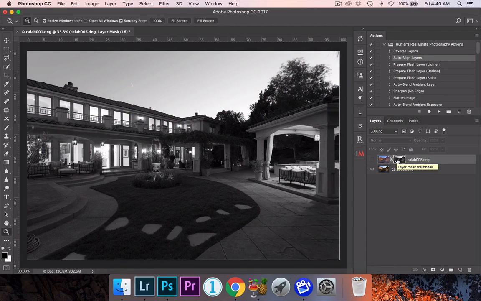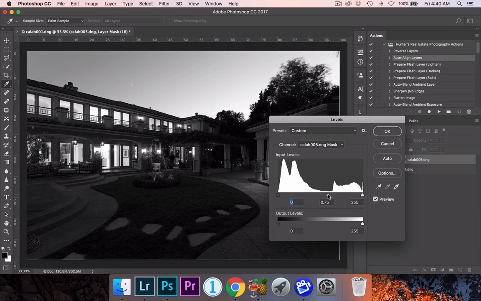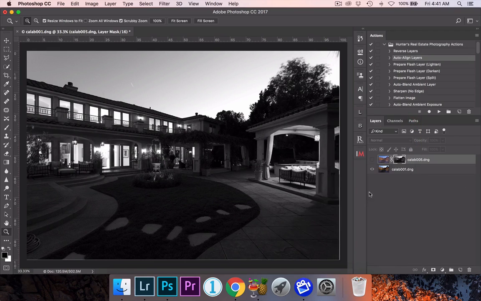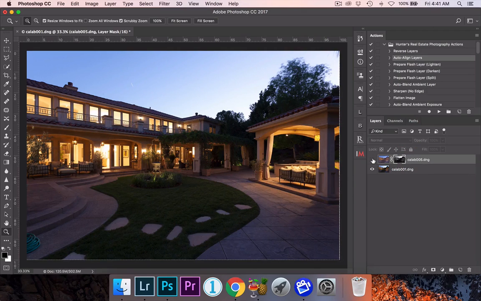And next we can look at our mask, and I'm thinking that's a bit too general. Let's go to Levels, and then we can just bring this down a bit to there and bring this up to here. This is going to be completely different for any image, but I think that's looking pretty good. It's just a little bit more restricted in terms of where I want the blend to be. So let's do that. Bring it out of that, and watch this.